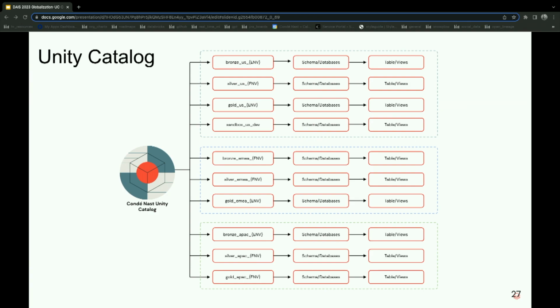We had to promote legacy workspace level service principals to the account level, again, to maintain continuity for our end users. We had to add new service principals to every project, and then create bronze, silver, gold catalogs for each workspace. Previously, we relied upon naming conventions to determine where a data set should live. I firmly believe that if you don't automate that process, if you don't enforce it, people just forget. I forget things all the time. That happens. This is also why we have to enforce this through the creation of the bronze, silver, and gold catalogs.